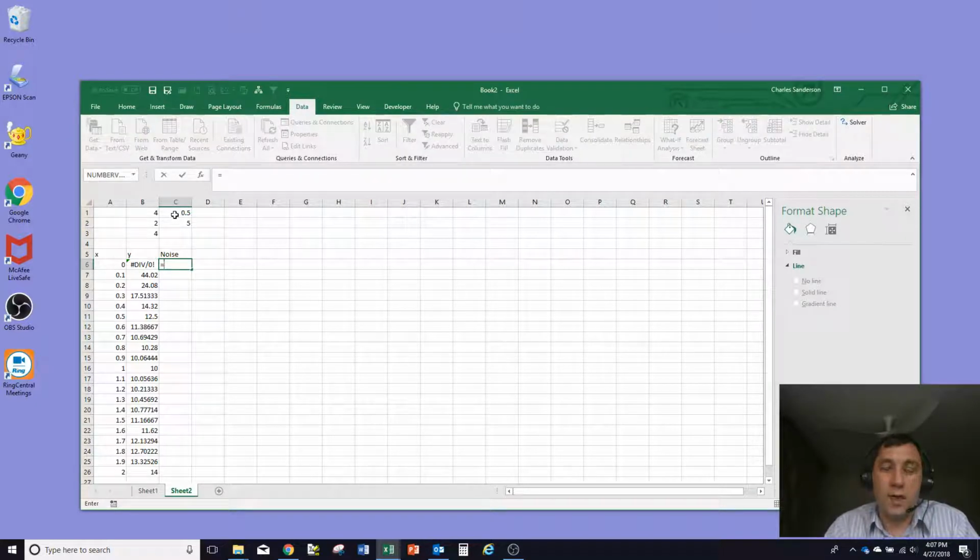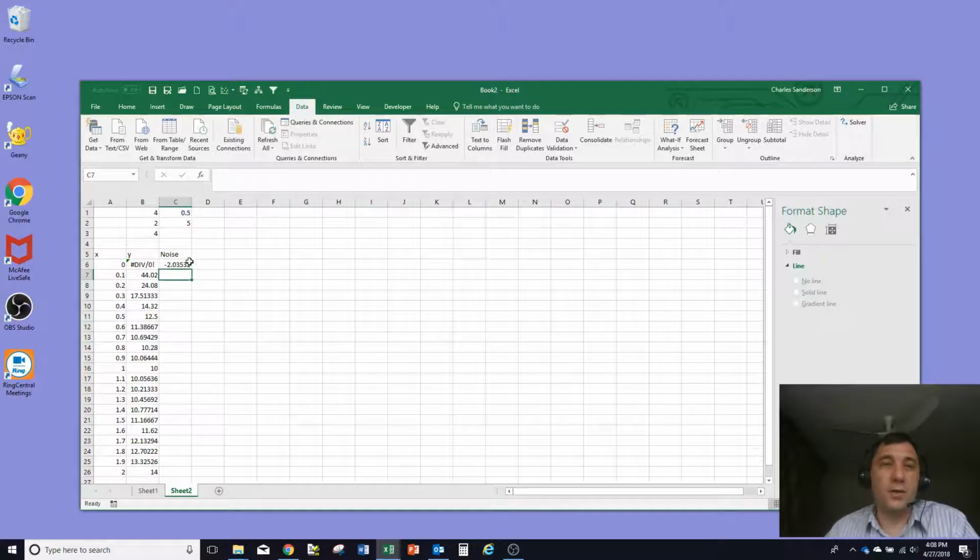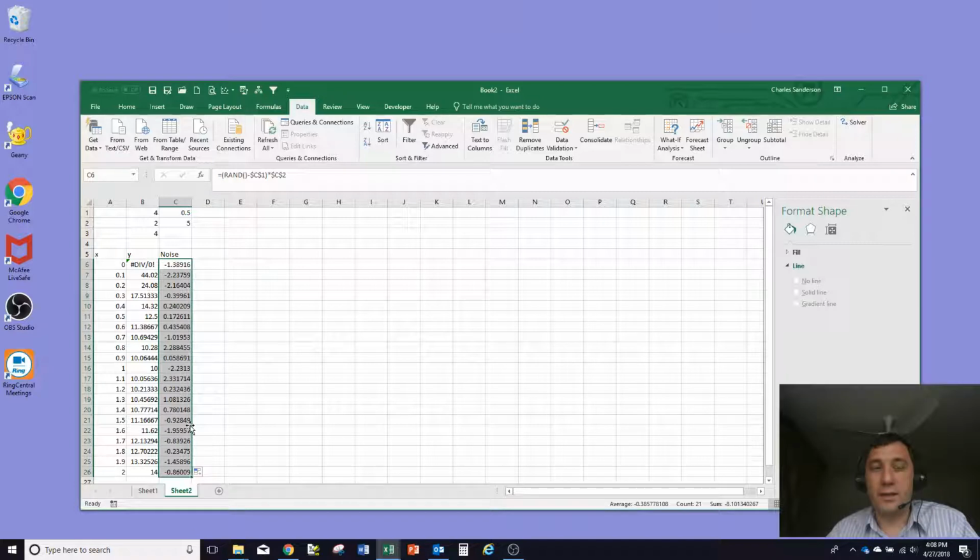So what I'm going to do then is have a random number, which is going to be between 0 and 1. I'm going to take away the 0.5 to give me between minus 0.5 and plus 0.5, so my noise is above and below the data point, and then I'm going to multiply that by the value. And of course, once again, I forgot to do the relative numbers, so there we go. I've now got my data set for some noise between 0.5 and 5.